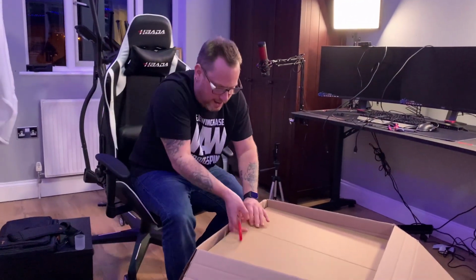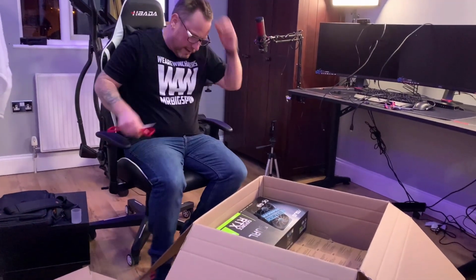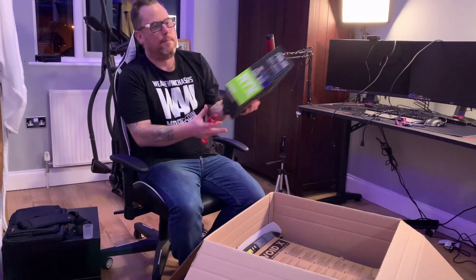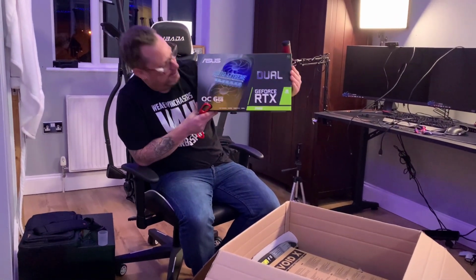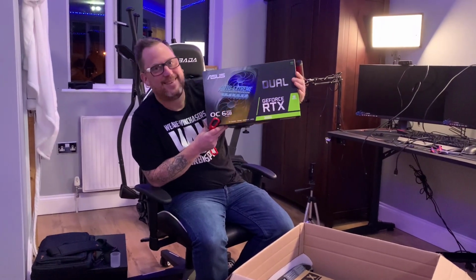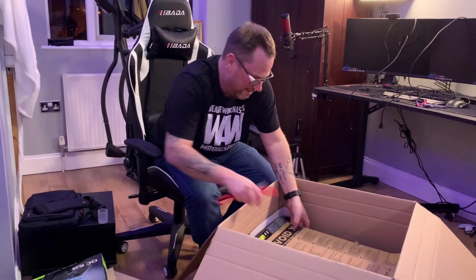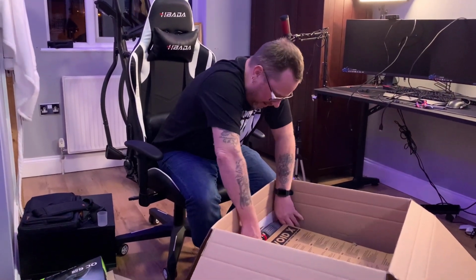Let's have a look in here now. Loads of packaging, very well packed. Right, let's have a look what I've got here. Max, talk me through it. What's this? That is an RTX 2060. There you go, looking good. What else have we got in here?